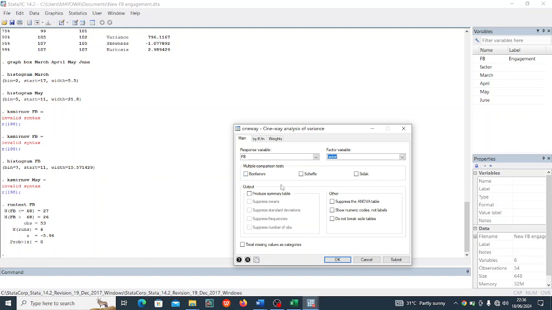We are going to run some multiple comparison tests to see the difference between the groups. Anyone you pick, the Bonferroni, the Scheffe and the Sidak, they all do the same work. So you just press OK.